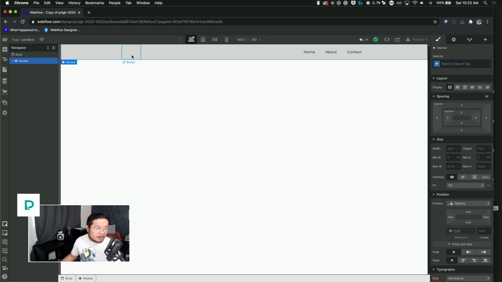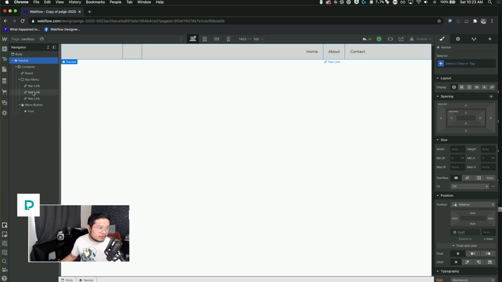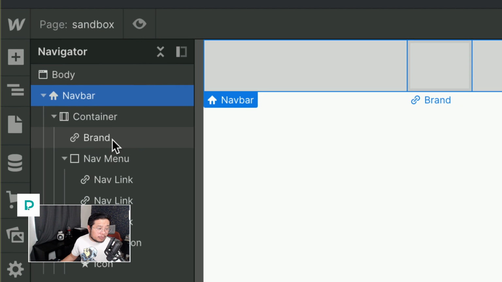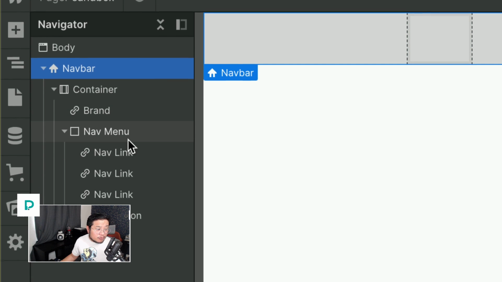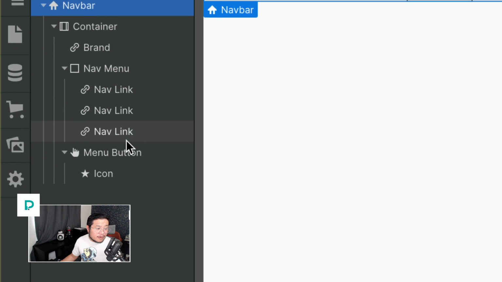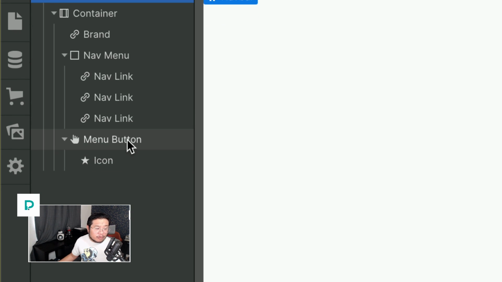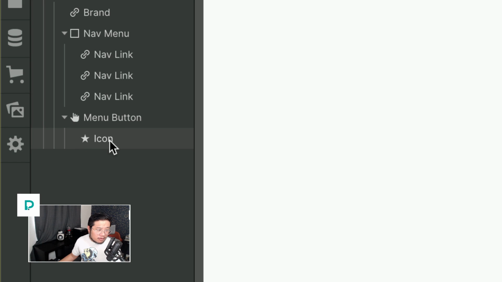Here's one of the things I usually do whenever I put in a navbar. Webflow already has all these elements for you. You have the container, a place to put your logo, which is also a link, so you can direct it to your homepage. You already have a nav menu, which has your nav links, and then you have your hamburger menu button with the hamburger icon in there.